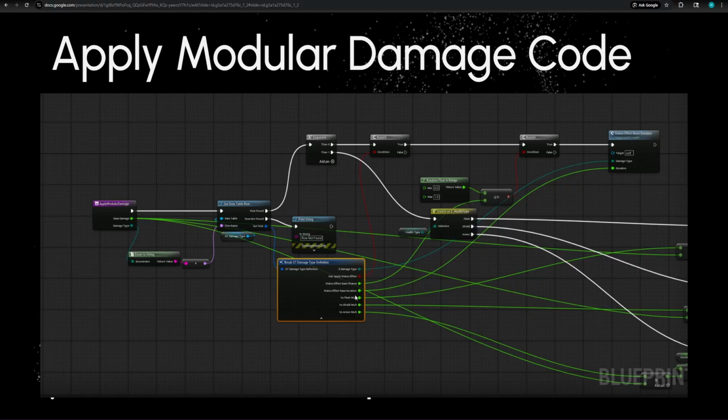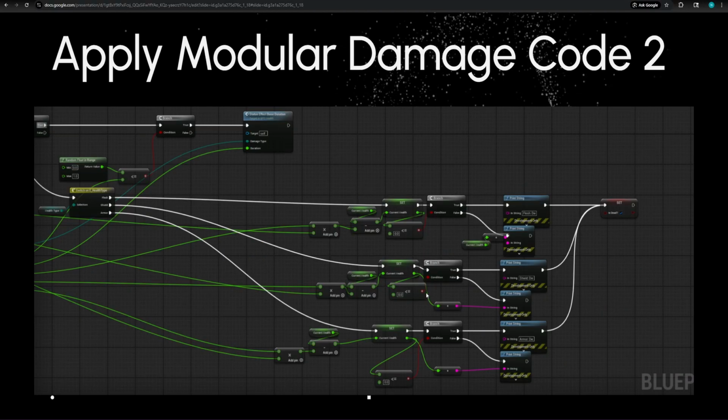So this takes your base damage times your multiplier, and then you go through this math, and it sets your current health to whatever it's supposed to be, depending on the data table's entry. And then once the enemy has died, they die. Relatively straightforward.